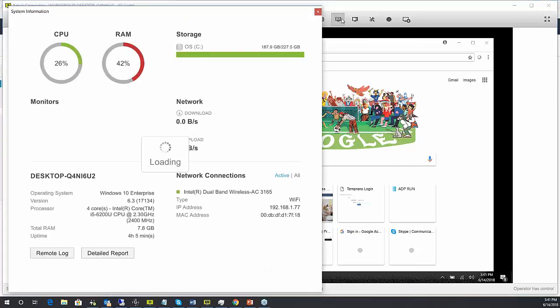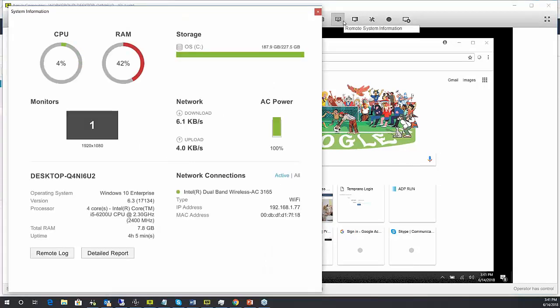The system info is really cool. Maybe the customer's calling up and says, hey, my computer's running slow, but they don't know why. So you remote in, you take a look at it, and maybe they're spiking on the RAM usage. Maybe they're running low on disk space, or whatever the case may be. You can take a quick little glimpse into kind of what's going on with their system.